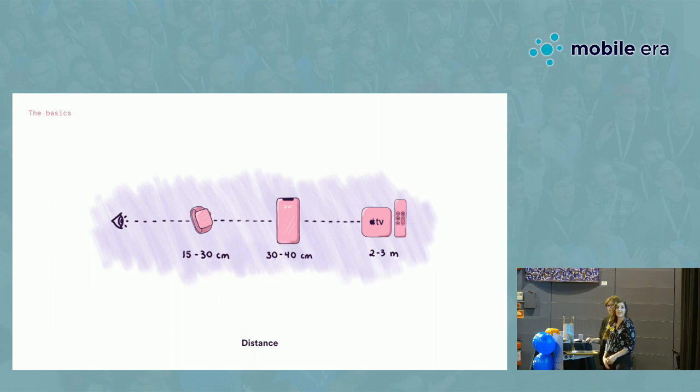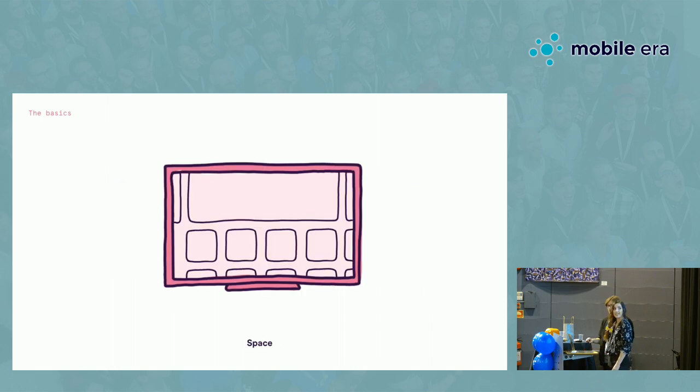So this will make sure that the user doesn't have to struggle to see what's on screen if you make everything bigger. And you should also test your design on the TV screen from a distance so you can see if it's possible to read and see all the elements. In addition to increasing the graphic size, you should also include plenty of spacing between the elements. And this will help the user see each individual item and also make it easier for them to navigate through your app and select items.